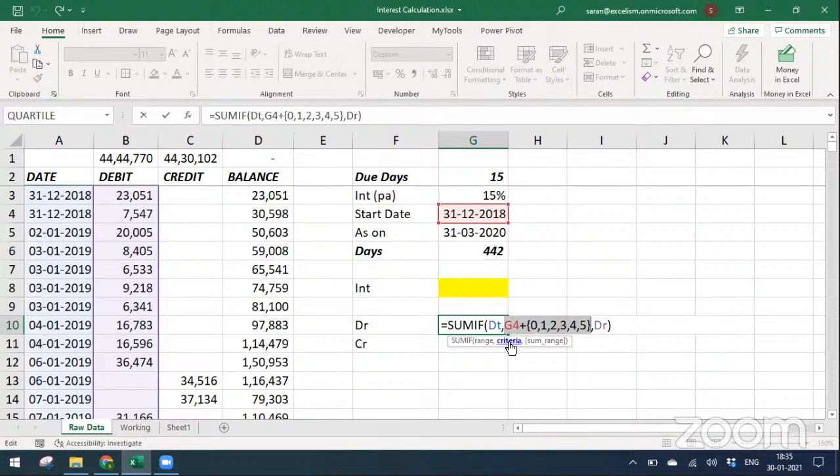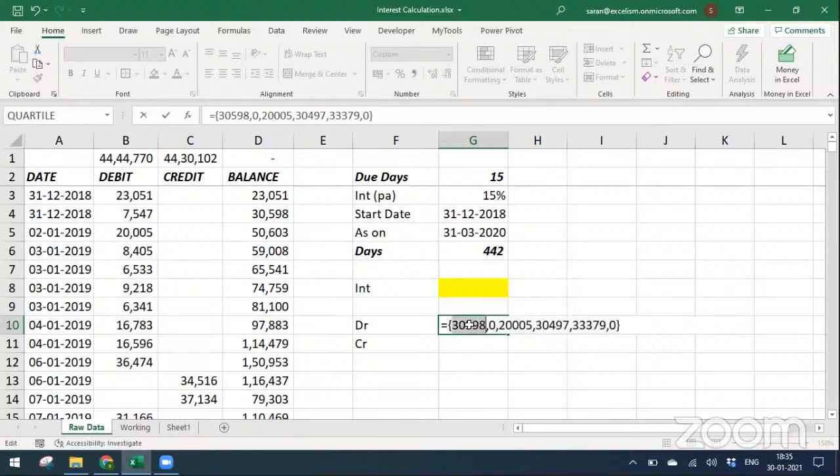When 6 criteria are there in the SUMIF function, Excel has to work 6 times at the back end. First time it takes 31st December 2018, second time 1st January 2019, then 2nd January, and so on. If I put F9, at the back end 6 SUMIF functions are calculated and give me the answer.